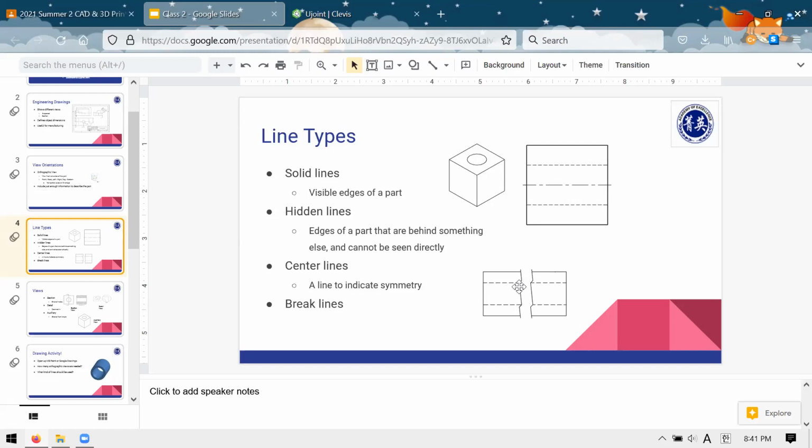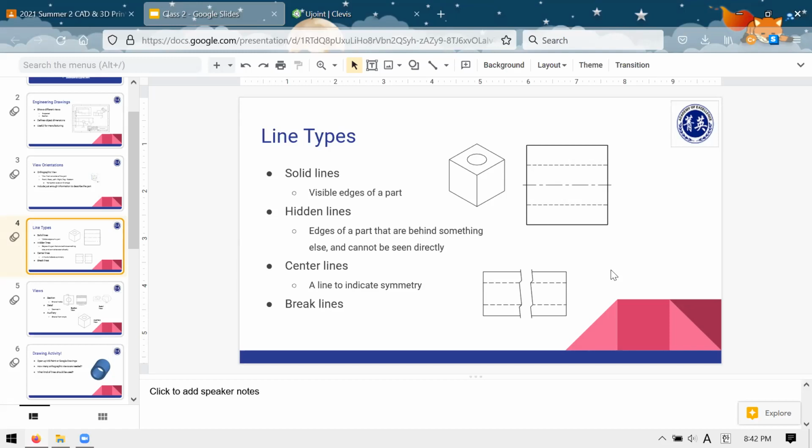And one more type of line, this one's a bit different, is the break line. So that's this jagged lightning bolt shaped line here. And that just indicates if you have a really long and continuous uniform object that you're trying to represent, it's often not that useful to draw the entire object. Maybe it's like a really long flagpole that has a uniform diameter. In that case, you don't want to squeeze the entire flagpole into your tiny letter size sheet of paper.